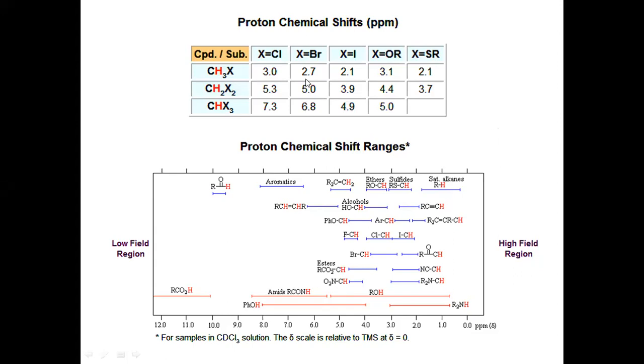Yes, sir. So these values, just look at these numbers: 3.0, 2.7, 5.3, 5.0, 3.9. These numbers are simpler to understand. That is why we convert them into ppm values, that is, 10 raised to the power 6. Is that okay? Yes, sir. Now for different compounds, they have given the ppm values in that image. Of course, we are not going to learn all those values. We don't require that actually. If you can remember one or two examples, that is just fine.